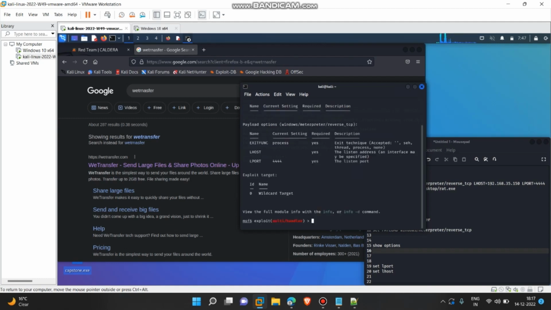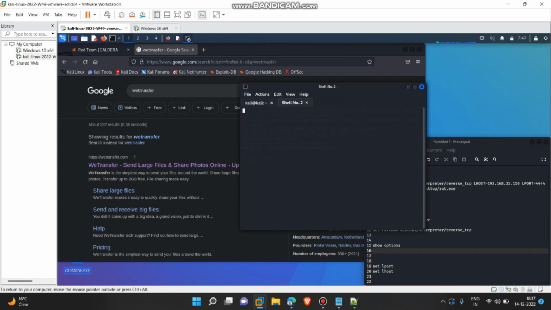In the options I can see the port is given but LHOST is not, so let's define LHOST. I'll set LHOST as 192.168.35.150. Why this? Because this is the IP of my machine, and from here you can check it.